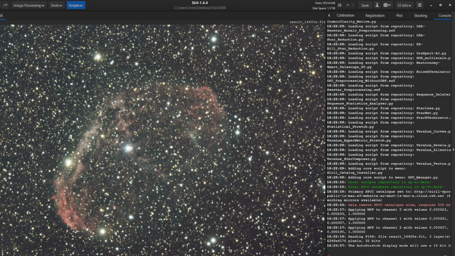The next thing I want to do is, you'll notice that there's somewhat of what's referred to as a background gradient. What we mean by that is the dark areas here in between the stars and the dark areas over here on the top left in between the stars have a different, basically, background darkness. So we want to even that out. The Crescent Nebula is a little tricky because there is just naturally some background gas nebula occurring in this object. But anyway, let's go ahead.